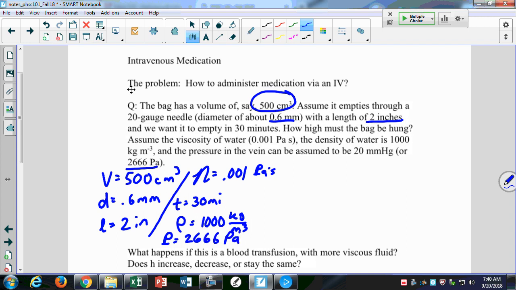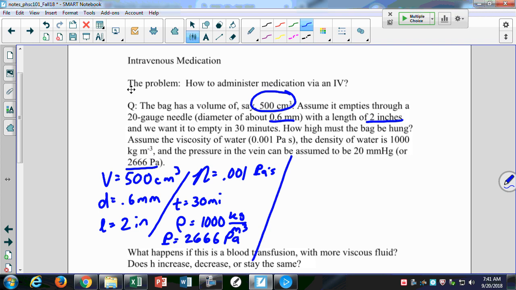Now, before you freak out too much, you're not going to have a problem like this. But as I said, I just want to illustrate to you that you can use the Poiseuille equation to find out something as simple as how high you have to hang the bag. Because if you want to have the IV go at a faster rate, then you would put the bag up higher. Now with IVs, they have pumps, so they don't actually do this anymore. But you can open the drip, right? If you put the bag up at a higher height, then it increases the pressure where it goes into the patient's arm.